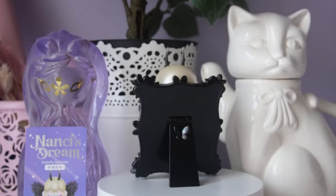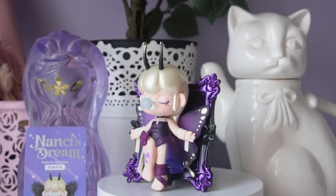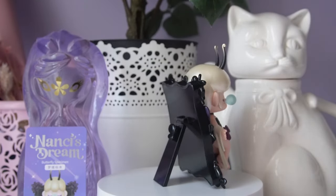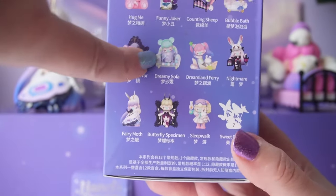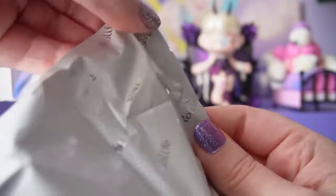Even though they've definitely cheapened the materials, Nancy series always focus so much on details and putting a lot of thought behind each design. We're on to our fifth box and I grabbed the heaviest one — I'm pretty sure this is the massive chair one. It's so much heavier than every other blind box. If you bought these in store I think you'd have a pretty good chance of guessing what you were going to get.